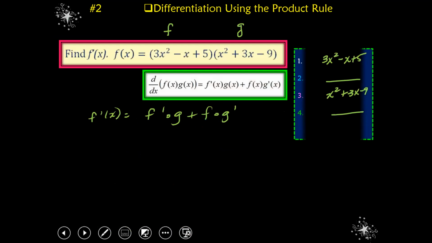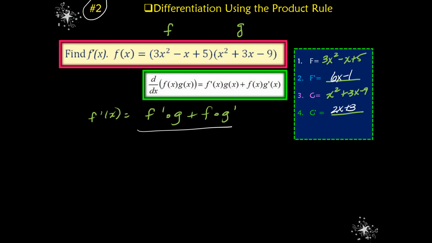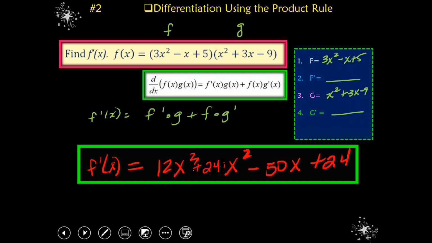All right, let's go ahead and move on to the next part. So pause the video. I'm going to have you guys go ahead and do this one. Question number 2. It is a trinomial times a trinomial, but once you find these components, you should be just fine. I mean, you find the derivative, so that's going to be a 6x minus 1 and like a 2x plus 3. So then just plug it in here. So pause the video and give that a try. Here's your answer for that.